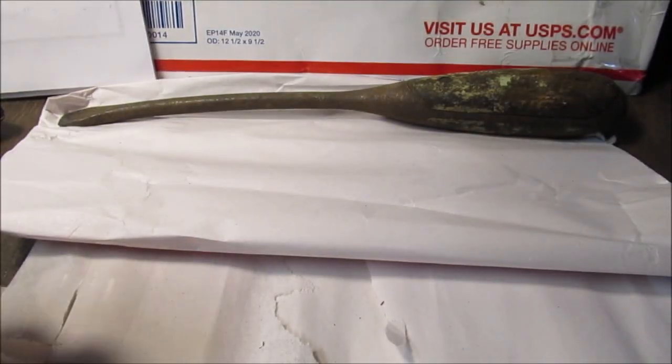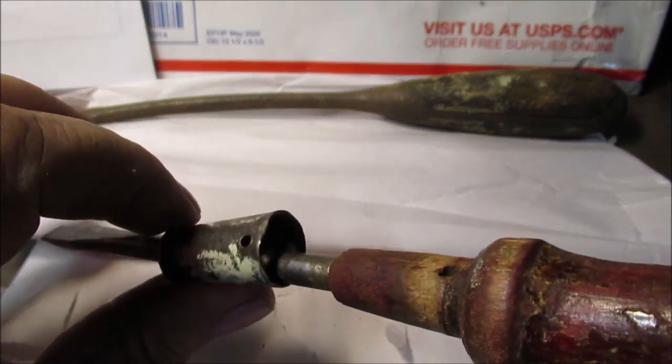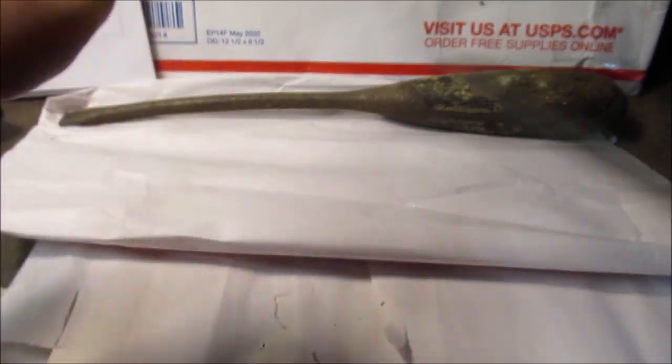See that? So, and the ferrule's bent. That's not too hard. Just take you a punch in a vise or something. You can even make something out of wood and just do a little tin work.